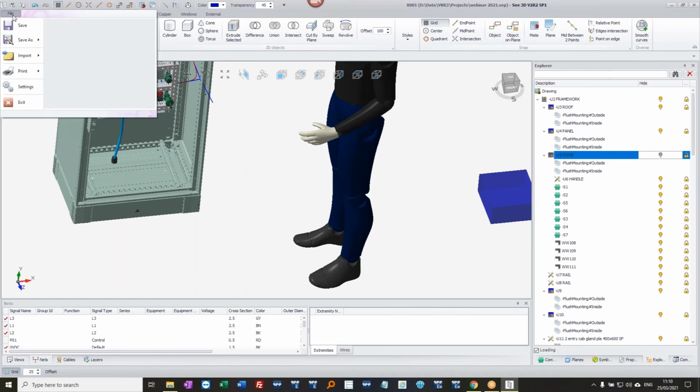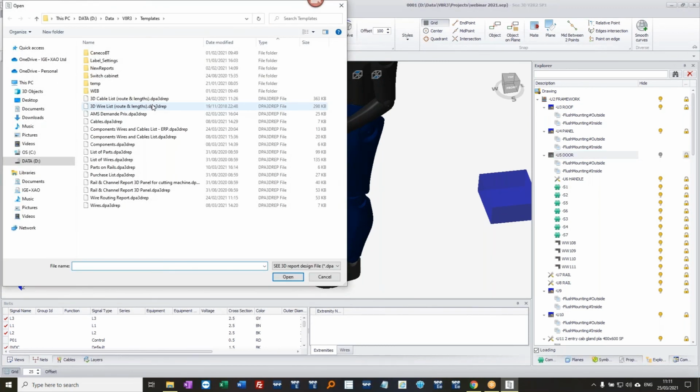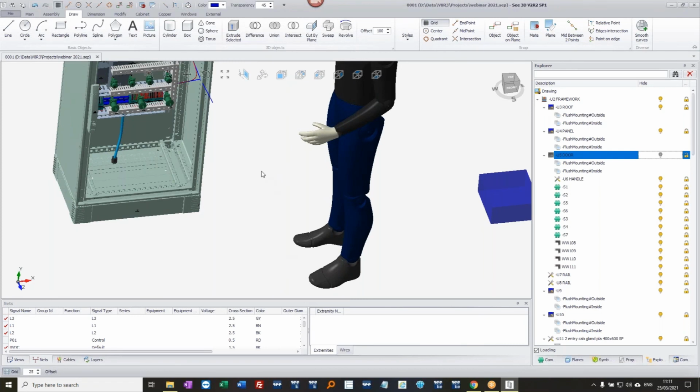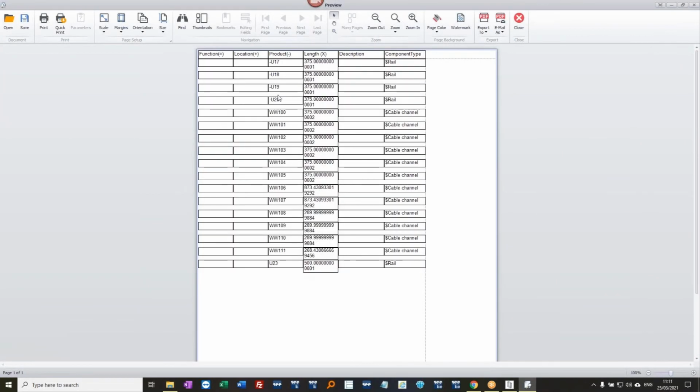Just a quickie, you've shown a wiring list that you've generated from this with lengths and cables and all that kind of thing. Is there a similar functionality for a cutting list for trunking and DIN rail, and also a way to allocate each size on a graphical representation? I'm just going to see if I've got something on the channel rail and channel report. Yes, that information is in there, so it should be possible to get it out. It's not particularly nicely formatted, I have to admit, but you can see a list of the actual rails, cable channels, and their lengths.